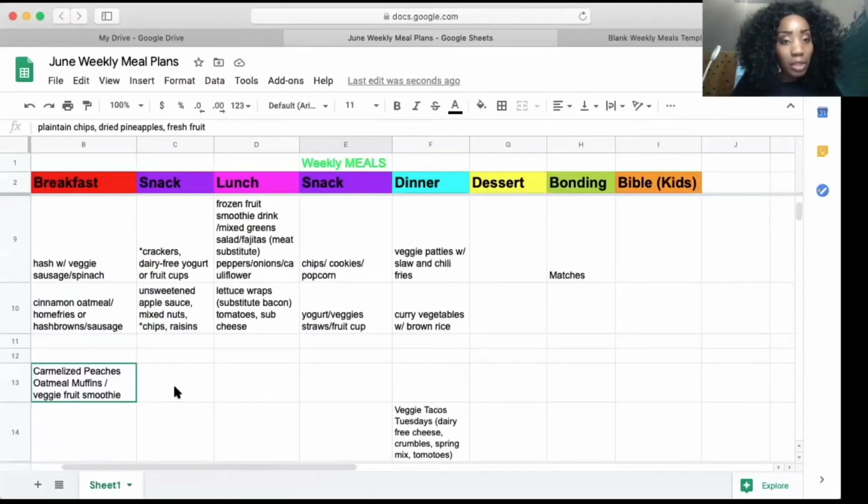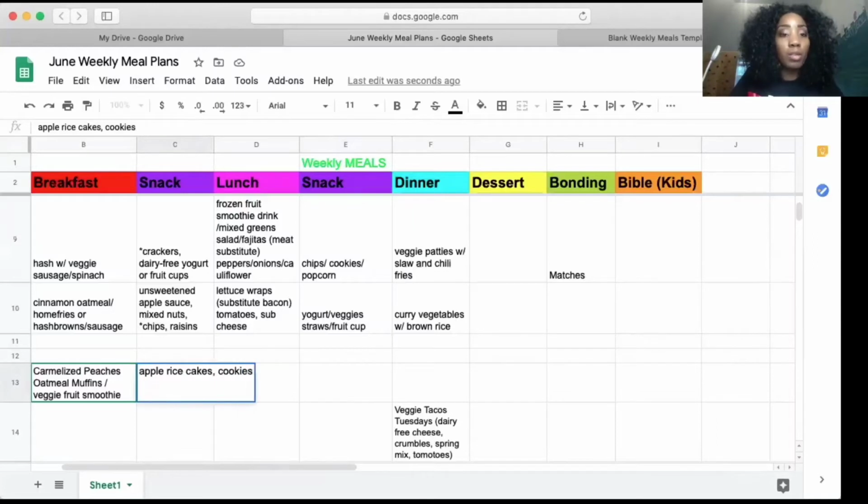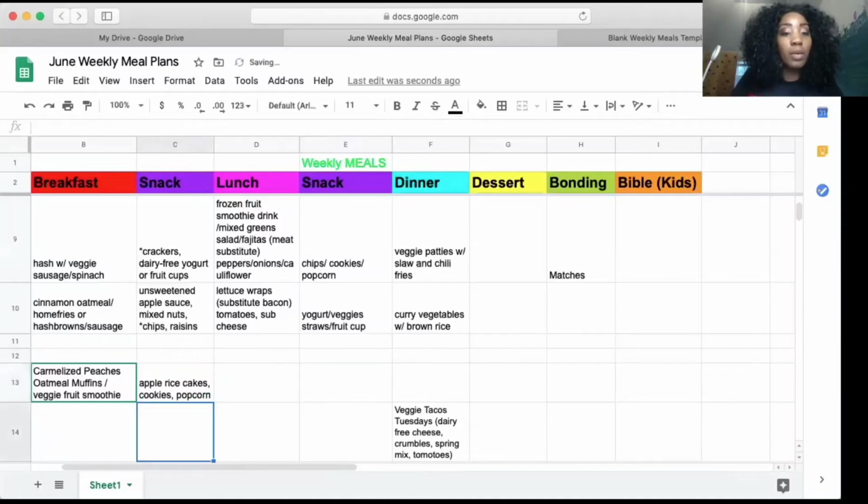I think for the snack here, we're going to do rice cakes. We've got apple rice cakes, and I'm going to add that with some cookies or maybe some popcorn. So again, I try to use things that are in my cupboard that I see we still have more of. I'm pretty much just going to keep filling this out, but I just wanted to give you guys a good sense of how it works.